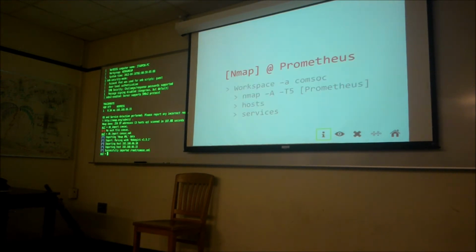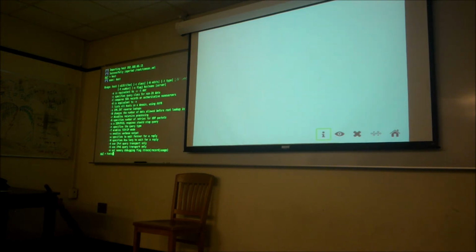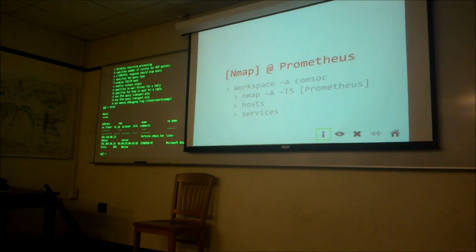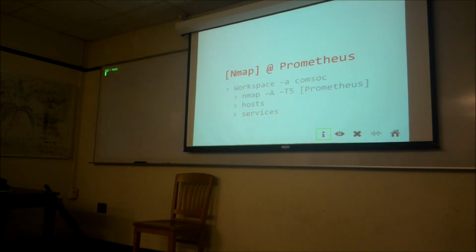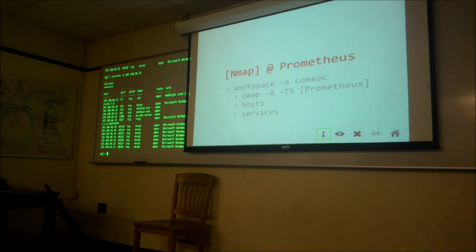So let me show you a little bit about the internal database that Metasploit uses. We can type in hosts and get a list of hosts that it has discovered on the network, with a little bit of basic information about them. If we want a broader overview of all of the services that are running on those machines, we can type in services. It'll give us a nice list. Now, sometimes that can get kind of big, so you might want to search for a given host's services, like that, for instance. Now we can see everything that our target is running.